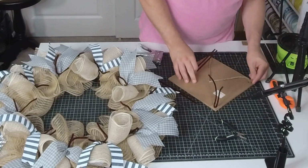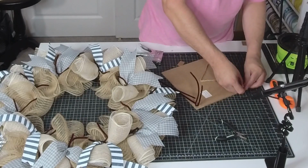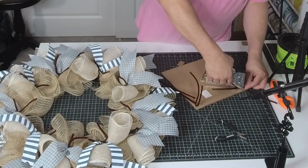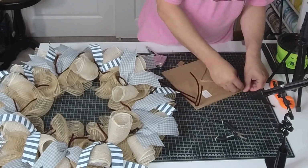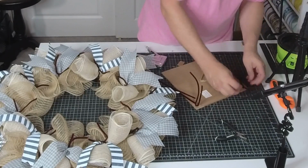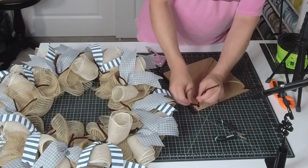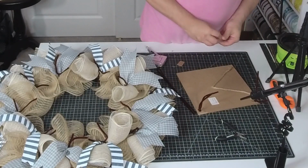Well, at the moment the work area is clean. Give it time. Of course, I can't handle a cluttered mess, so I try to keep it as clean as I can. What you don't see is the opposite side of the camera, what I'm looking at. Let's just put it that way.